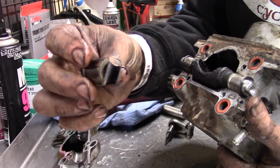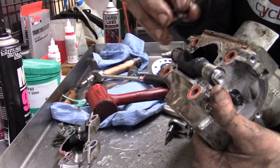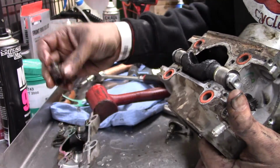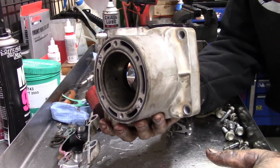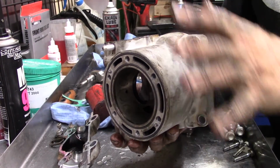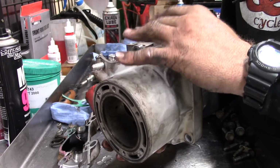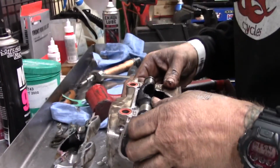So these little side guys to the power valve, you don't want to mix them up left to right, but the good thing is they say this one has a little L right on it, so you really can't botch it as long as you're paying attention. If you haven't watched our other video on building the power valve on this, it's actually pretty good. In this video, I'm not going to go crazy tight into putting all this back together, because we have another whole video all about it.